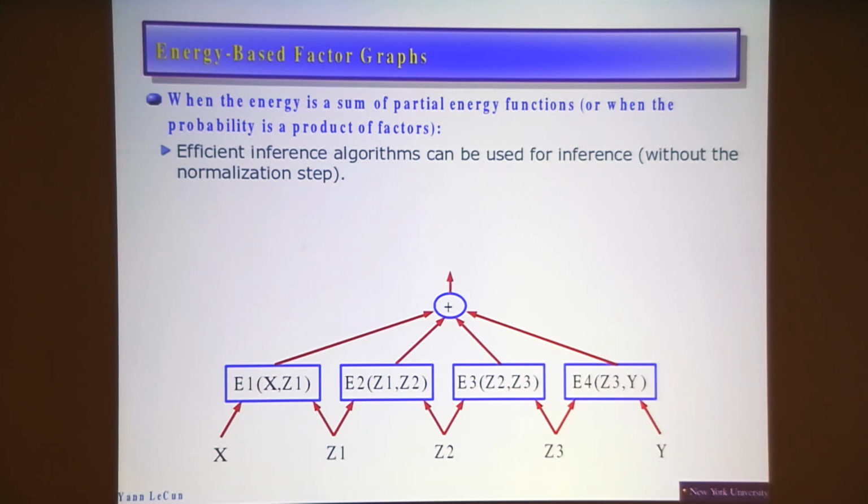So here is an example of a factor graph. Here we have an input variable coming in, we have an output variable here, and we have latent variables in the middle. In fact, this would be a factor graph that would correspond to a deep belief net, for example. The supervised deep belief net has exactly that kind of structure. Each of those is a layer. This is the input observed variable, and these are the hidden layers, if you want. And you have to infer the value of all the hidden layers and the output. But there are other situations for structured prediction where you can have similar things.